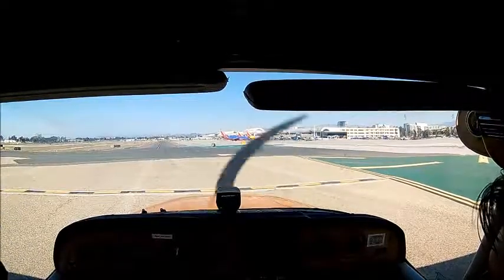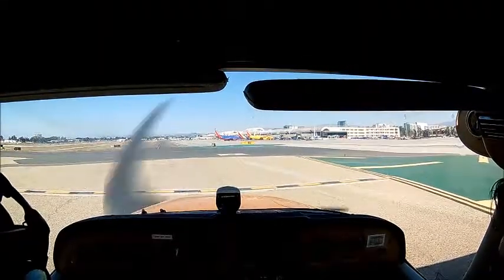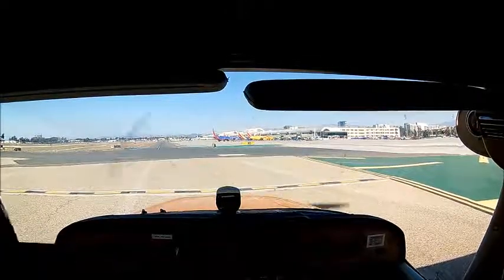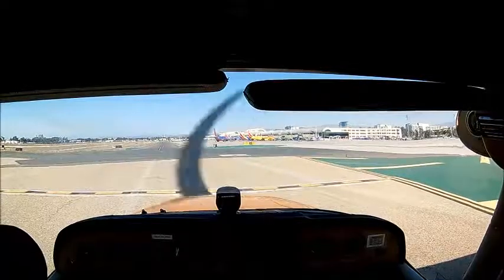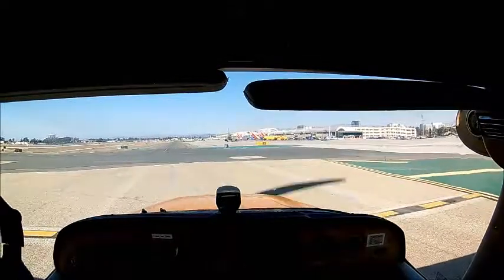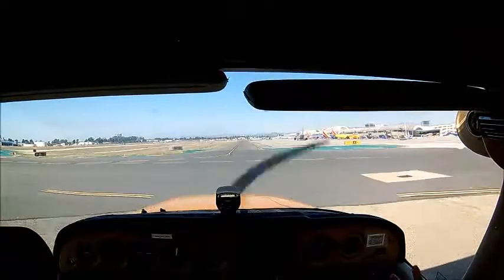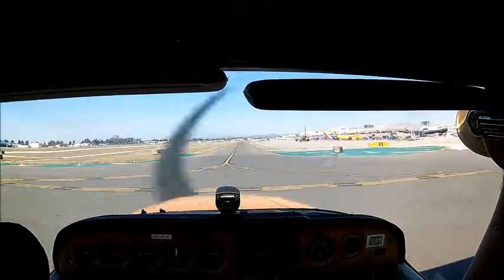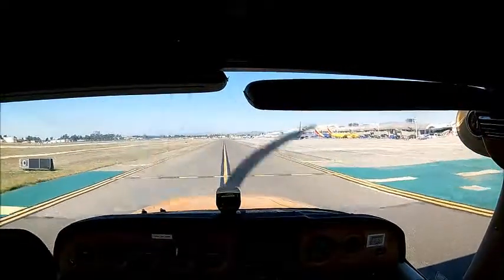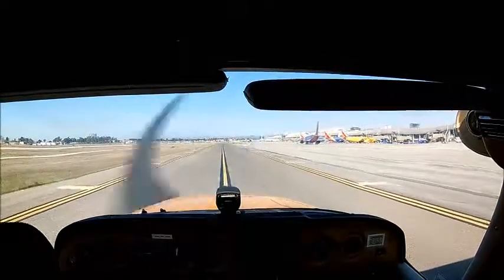Alright, brakes. Parking brake down. Now we're going to look left, center, right. Go. Kind of like tap it a little bit. Kind of like pump the brake just a tad if you really need a turn. Now just hold that at 1,000 RPM, and then just use rudder pedal to maintain it. Okay, your controls. My controls. Yeah, there you go. Just like that. Perfect.